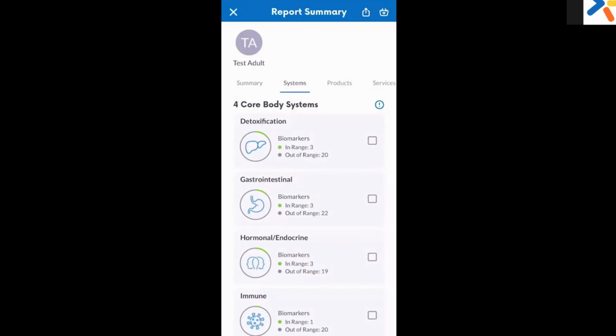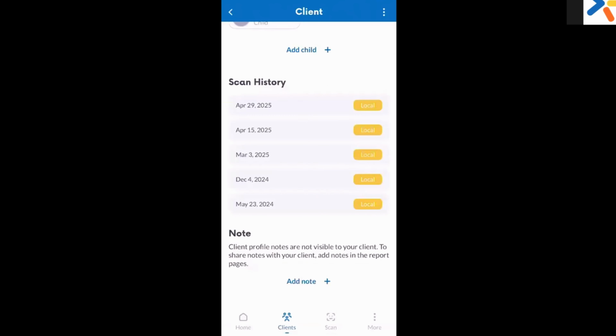There's webinars where we go over the report, so we're not going to do that right now, but that's how you access somebody's report. And as you can see, it sorts them by date. Eventually, you may have people that have scanned many times. So this list where it says scan history, it's going to stop and you're going to see a button down on the bottom that's going to say something like show all. And then when you touch it, it'll take you to a page dedicated to their scan history where you can sort it by year, by month, etc. So it'll be super easy to find a specific scan.